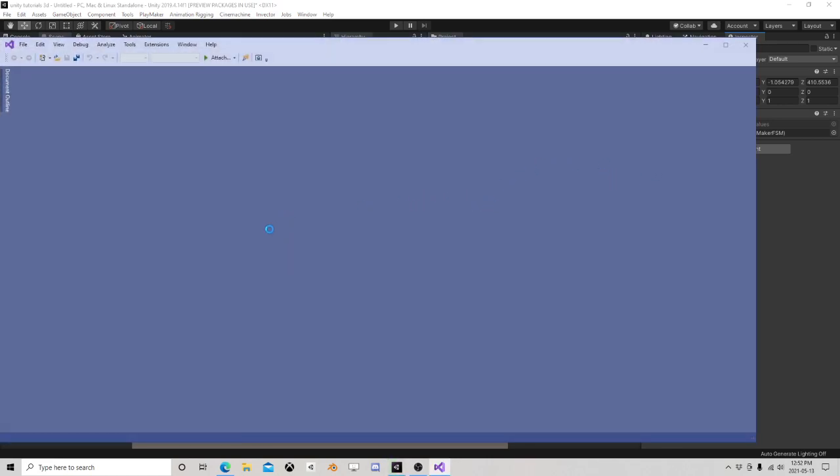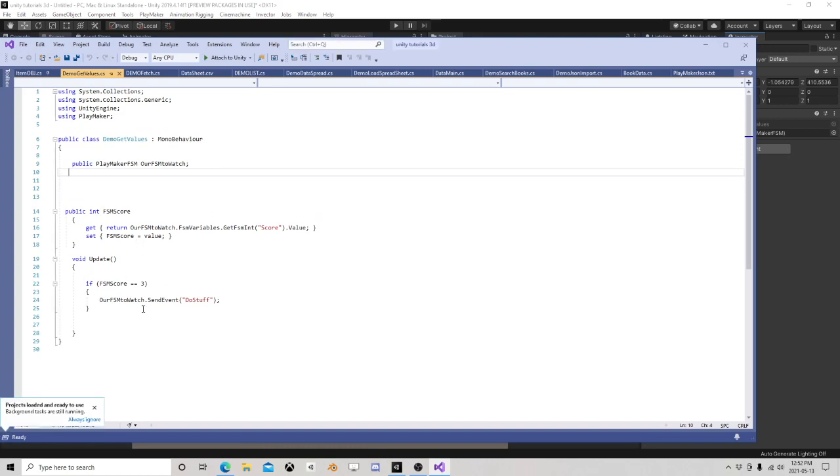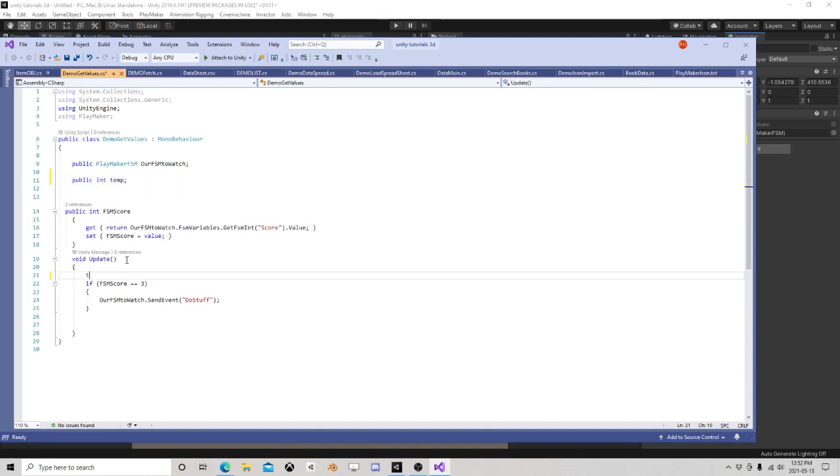Right, because right now there's nothing in the update for this FSM score, right? So it's getting this value from the FSM and it's setting this. So I mean, I could do this public int temp and temp equals FSM score, and then you should be able to see that.